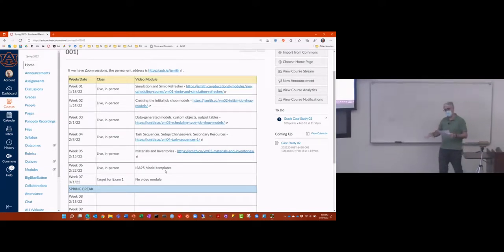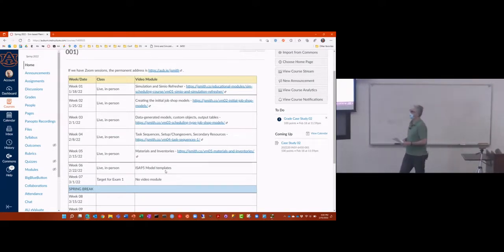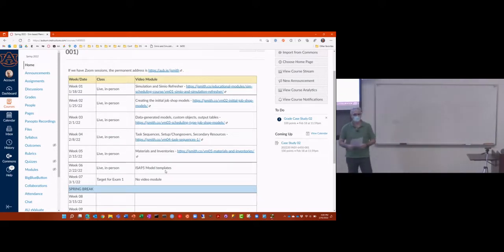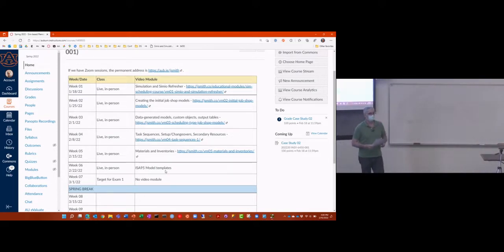So it's going to be here for the on-campus students. It's going to be here during class time and 75 minutes. So it's not going to be the whole week. It's a 75-minute target. The questions will be short answer questions. And so material from class, material from the video modules, all of that's fair game.